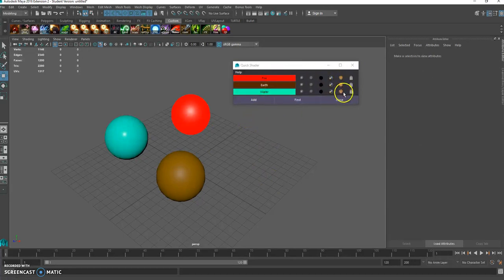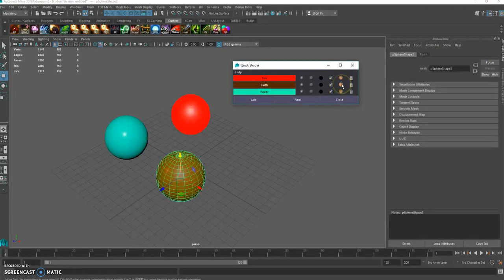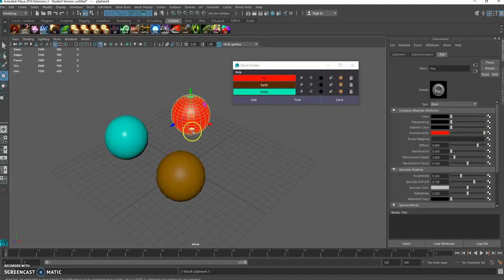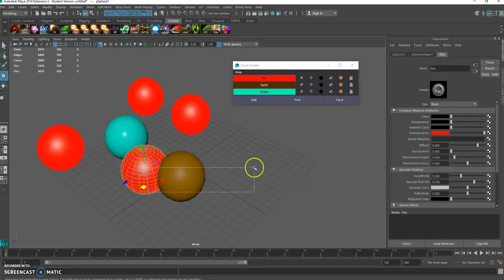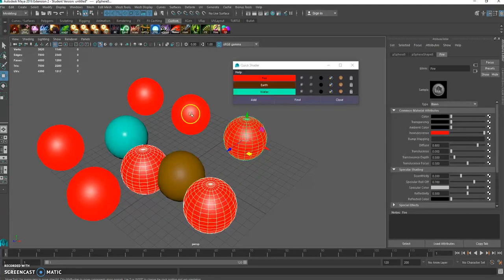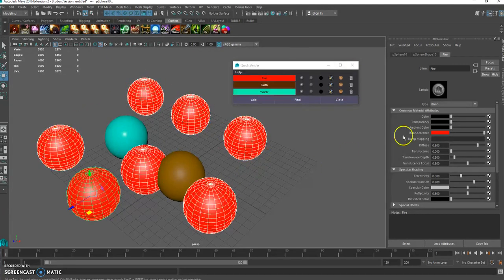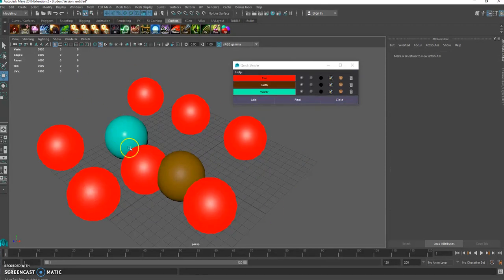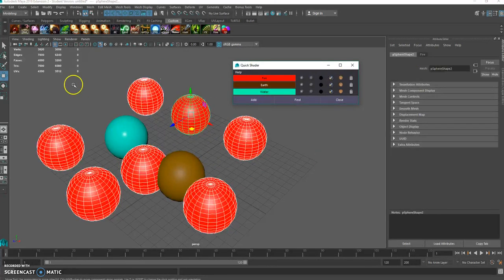Right, then the next button along will select based on material names. So if you go into more complex scenes where you have a whole bunch of objects, it gets really tedious to go along and select them all. And your grouping in your outliner won't always be based on material. So using this, it'll select everything in the scene that has that material assignment, nice and quick.